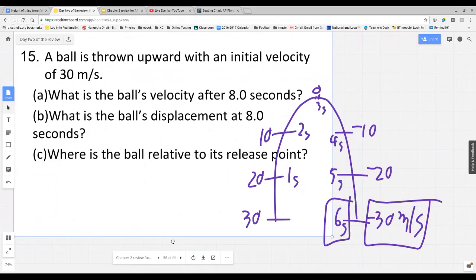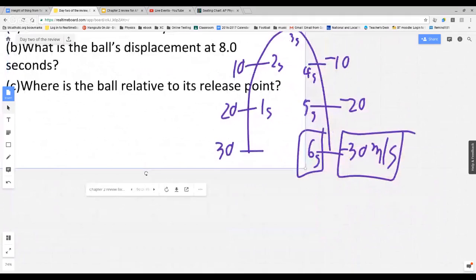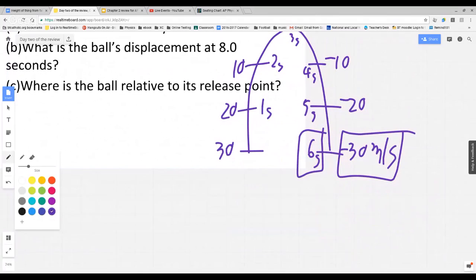Alrighty. This time you're throwing it up at 30, and you're going all the way until 8 seconds. 2 more seconds. In the picture, so B and C are 0. 15 minutes left. We're doing good. You get 10 minutes for the quiz. Perfect. Oh, let's go. I'm gonna get 4.